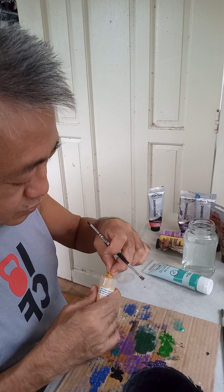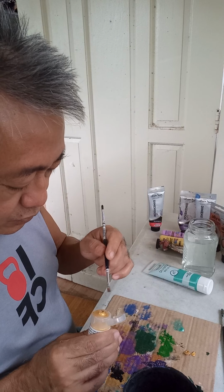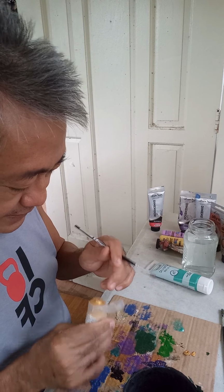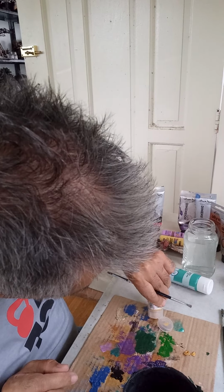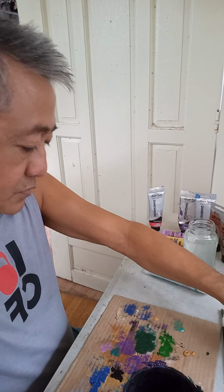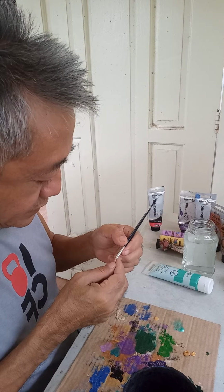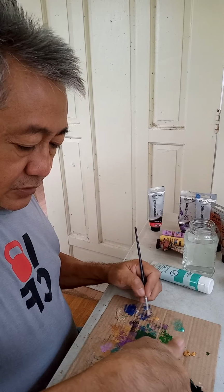Remember when we added gold to the butterfly? It looked nice. However, when I used the bronze or the copper, it looked nicer. So I'll just add some gold, light, small amounts of gold. Let's use another brush. What brush should I use? Okay, this one. So I'm going to dry brush.